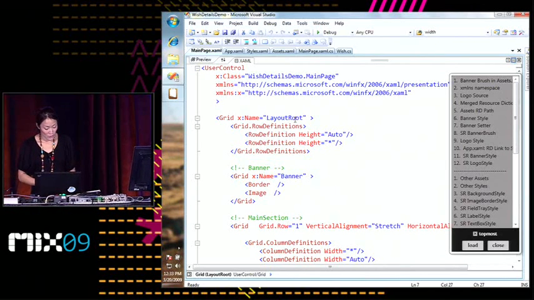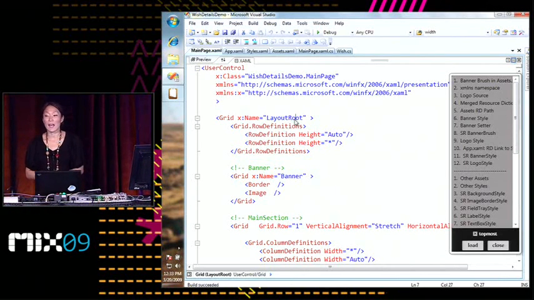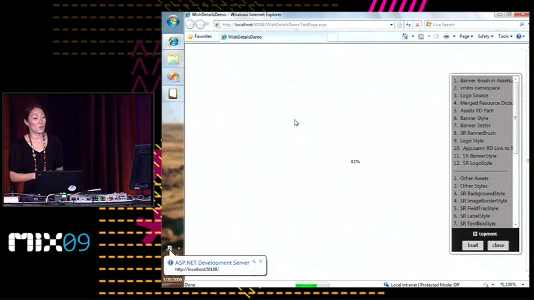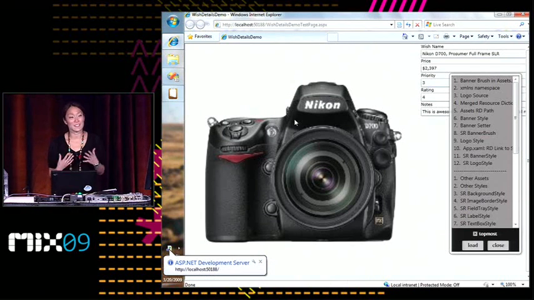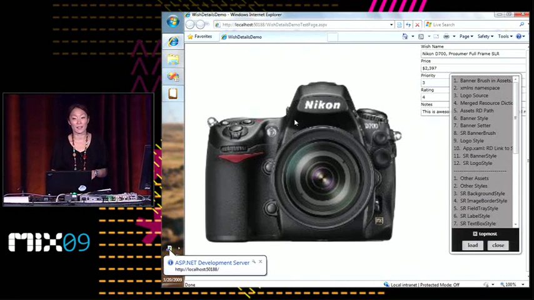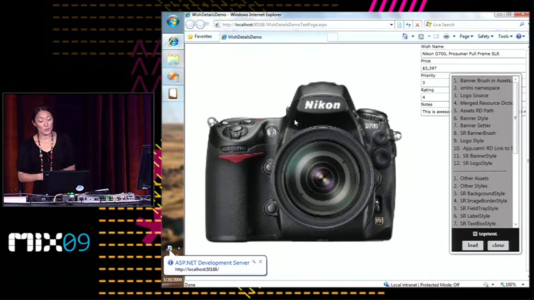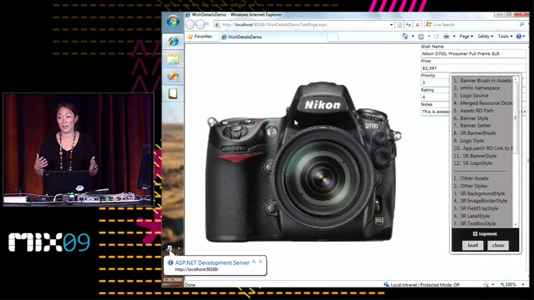Okay. So in the session today, we're going to build up a little bit of a Wish Viewer app. And the website that I'm using in order to get all the data for this Wish app is a site called wishpot.com. It has a third-party web service with a client access policy associated, which means that from Silverlight you can call into it and get your users' wishes and show some interesting data. So what I've got up here is some interesting data because I really want this camera, but not so pretty of a site. And what we'll do now is show how you can use styling to make this app and this site come alive.